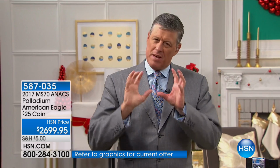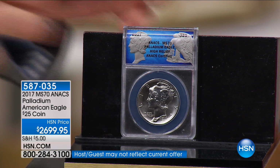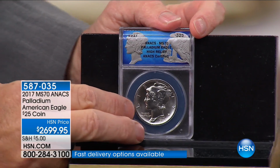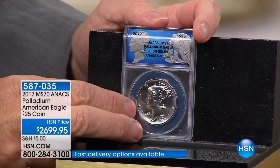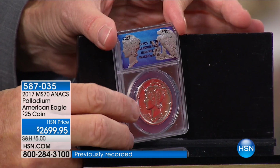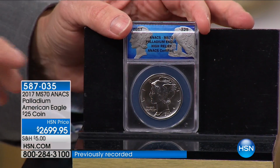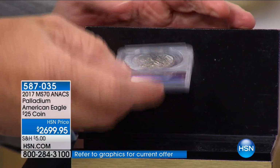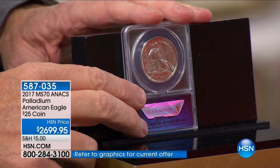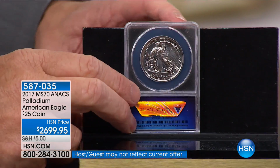It comes out in kind of a matte finish, kind of a flatter finish, if you will, because of the lack of density in the coin itself that you see. So it almost looks silvery because of that. But then because of that they were able to strike it in the high relief there. So you look like Lady Liberty, Mercury, in essence, kind of coming off the front of that coin, and particularly on the reverse of the coin you've got the eagle, which is literally almost walking off the coin that you see right there.